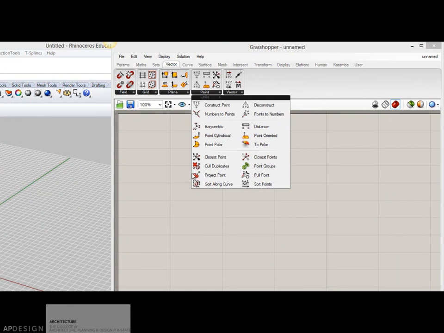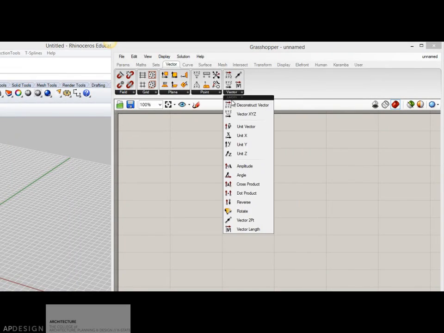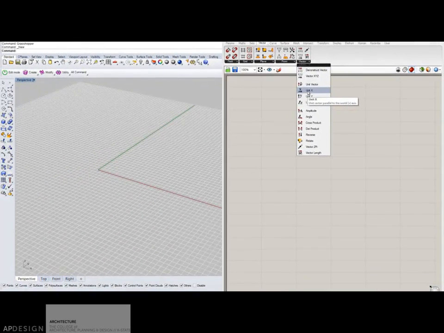And then of course, vectors, we have points. We can construct points, we can deconstruct points, we can do a lot of things with points. And here we have the true vectors, which are the directions X, Y, Z, and so many things that you can start to manipulate with those vectors. And then we build up.